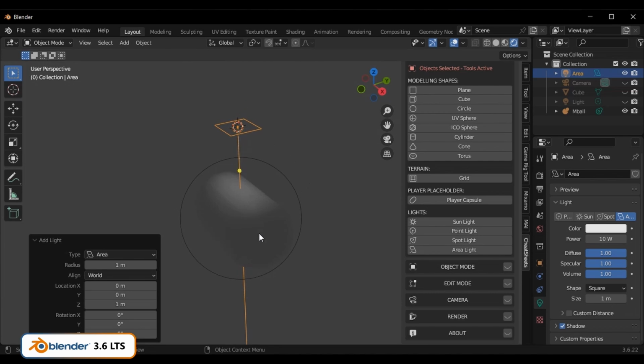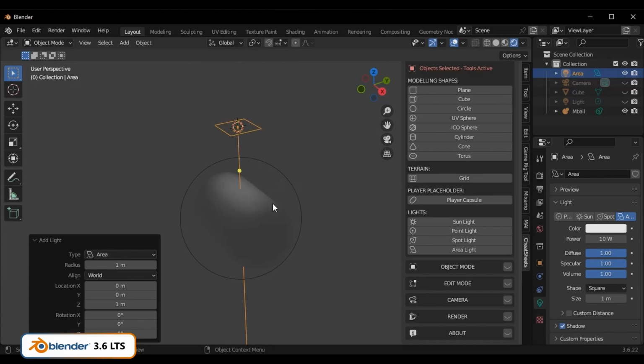Okay, next one is area light. Now, in my film days, when I was working in the film industry, the best way to explain an area light is kind of like a diffuse light. So when we wanted to soft light a scene, we'd use an area light or equivalent of an area light, a diffuse light.